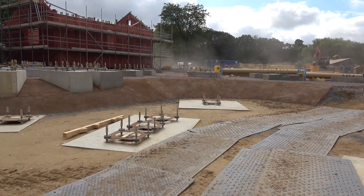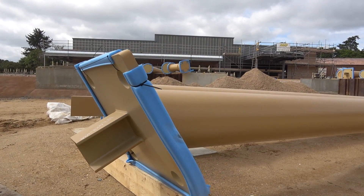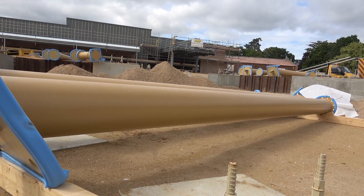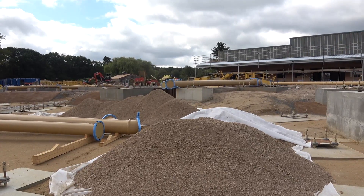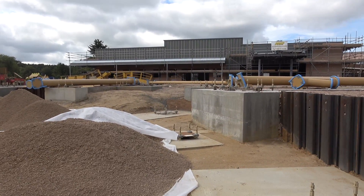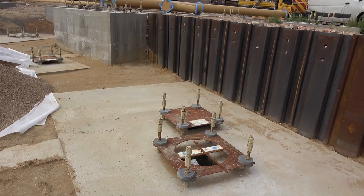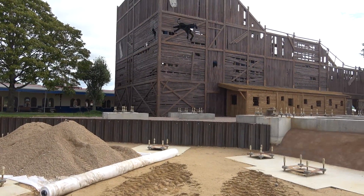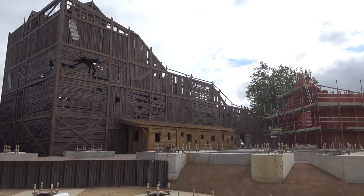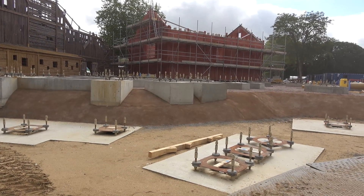As mentioned previously, Storm Chaser will be a Mack Rides spinning coaster. There are various different supports throughout the construction site and work on the foundations has really progressed since my previous visit. It's clear the area is ready to go in terms of building the roller coaster, and RCS will be coming in shortly to start construction. This area of the site will be home to the majority of the track for Storm Chaser and will be closed off for guests, with a themed fence around the outside and various theming items underneath the coaster itself.